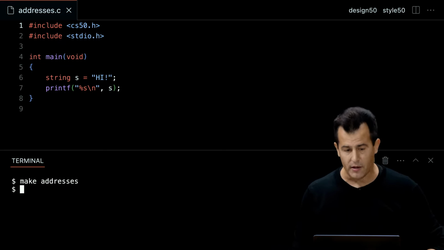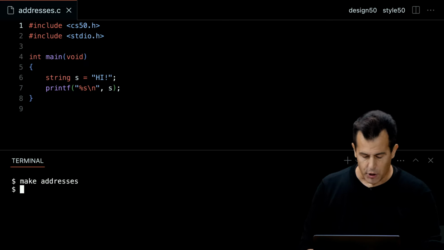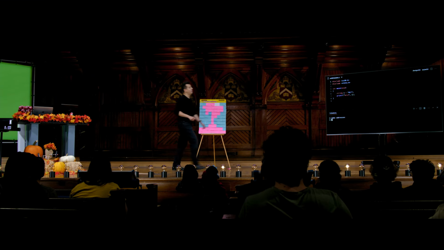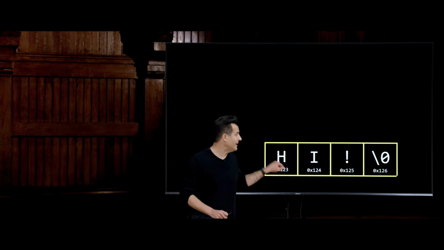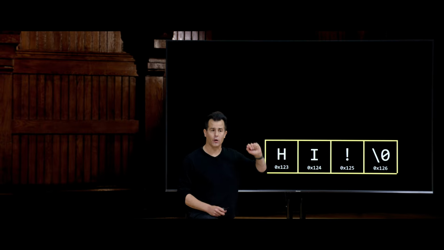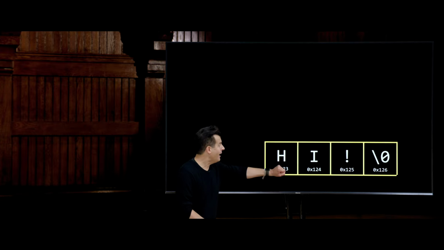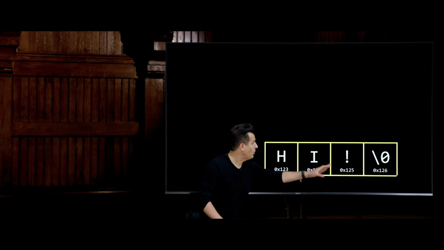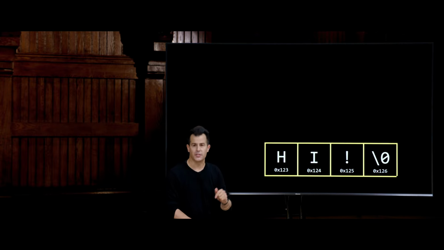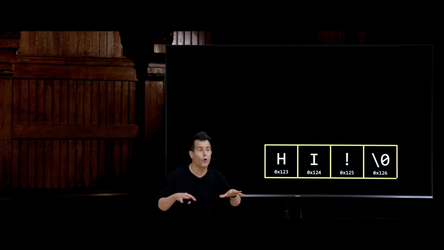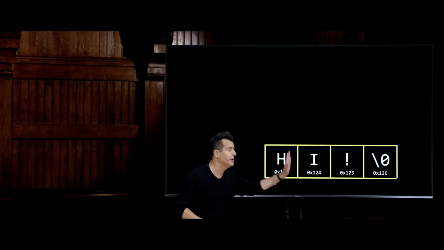So what have I just done with this code? I've simply printed out the string s. But notice I claim what's really going on, if I visit the actual memory in the computer, is that it's an array. But if an array is just a chunk of contiguous memory, certainly we could figure out what the addresses are of each of those characters, H, I, exclamation point, and the null character. And again, for the sake of simple discussion, suppose the H is at 0x123. It stands to reason that I is going to be at 0x124. The exclamation point is at 0x125, and the null character is at 0x126. The specific numbers don't matter, but what does matter is that they are 1 byte apart. And that is literally what I've meant all these weeks when I say contiguous. Back to back to back, they're literally 1 byte apart.